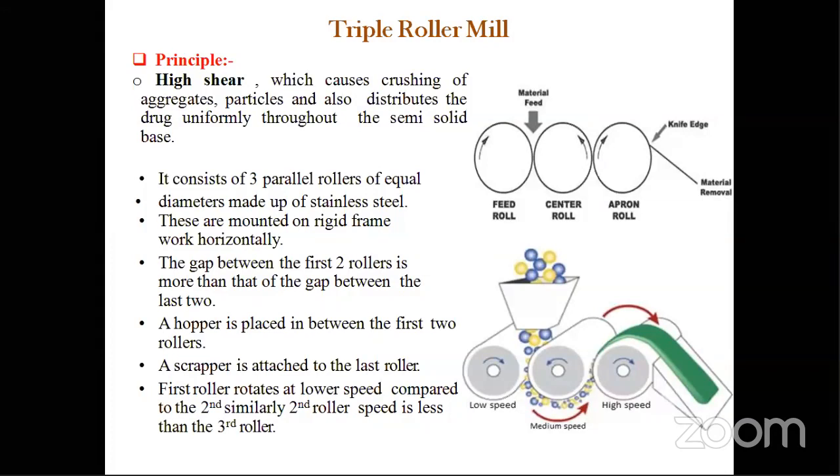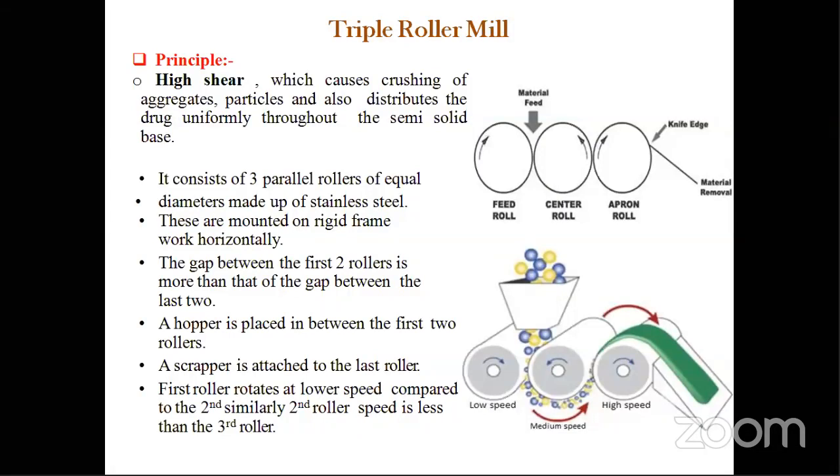When the material comes between the first and second roller, they rotate in opposite directions, and during rotation the materials become mixed with each other in the first stage. This mixed material then goes to the second and third rollers, where the second stage of mixing is done. The uniformly mixed material is made into a sheet, which comes down to the sample points or sample ports. So this is the main mechanism.